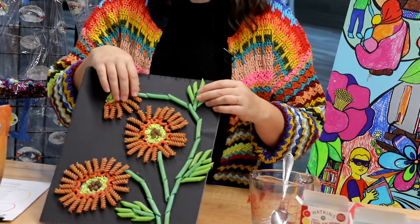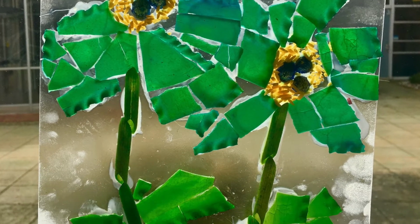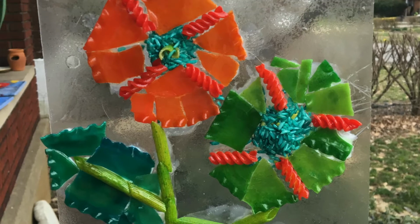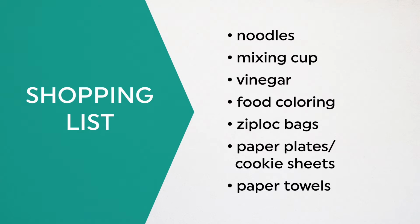And it's a really fun one because it's super tactile. I did this project at home with my 4-year-old, and he loved it. So it's been a favorite in the art classroom, and like I said, again at home. So I'm going to show you today how to dye the noodles to get ready for this project, because they do have to dry in order to use them for the project. So whatever you have at your house already is fine.